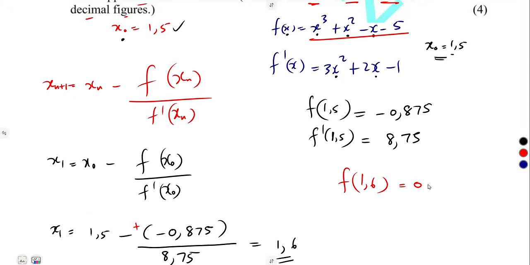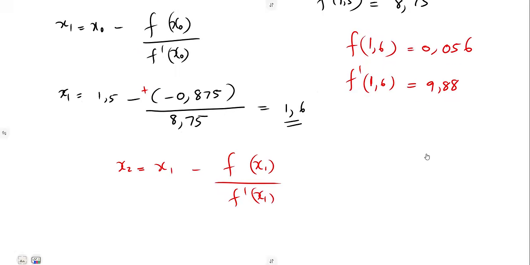It was going to give us 0,056 to 3 decimal places. The same thing on the derivative. You put that 1,6, the value of x that you now have, in the first derivative. Here you put 1,6. You're going to get 9,88.